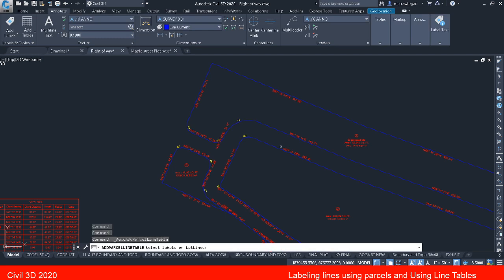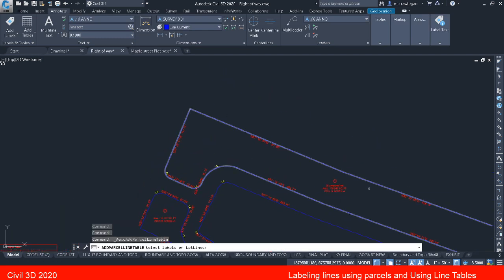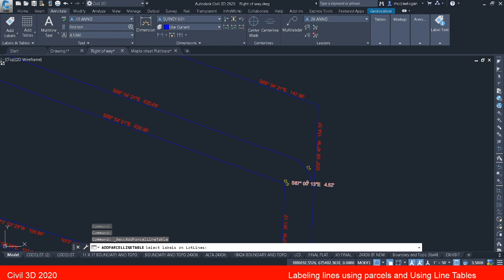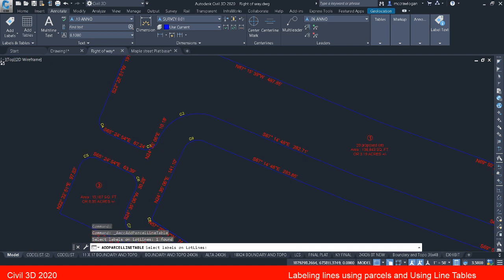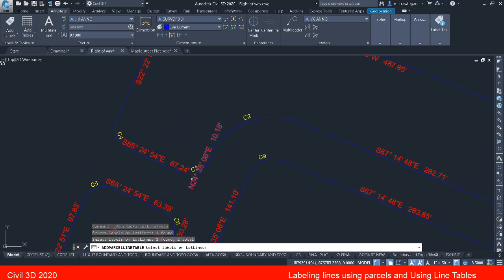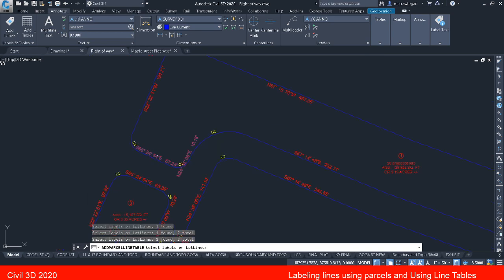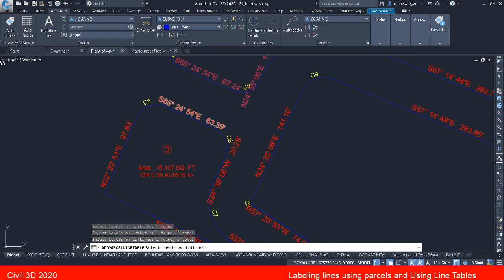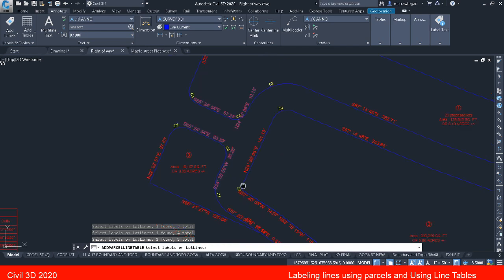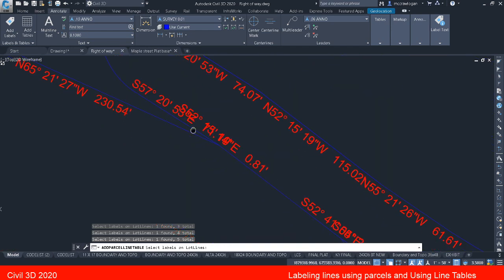I'm going to select, and again, this is going to be my point of beginning. So I'm going to go to this one. I'm just selecting lines that maybe are too busy around them, or whatever. For this exercise, I'm not showing all the other things that could be turned on, but you might have a lot of text in an area and you just don't have room for all these bearings and distances, so you'll get rid of those and put them in a line table.